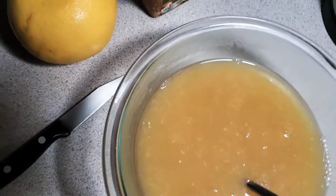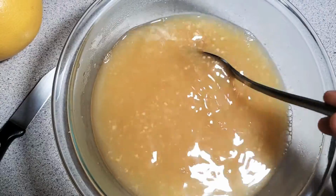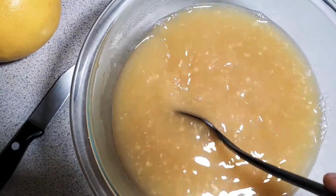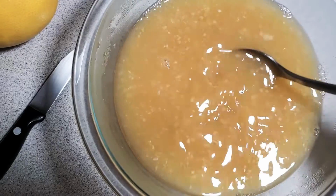So yeah, I don't really know what percentage miso to water that is about, but you can always add or subtract to get to the desired strength.